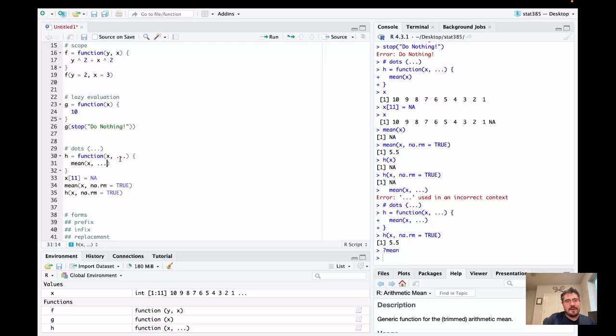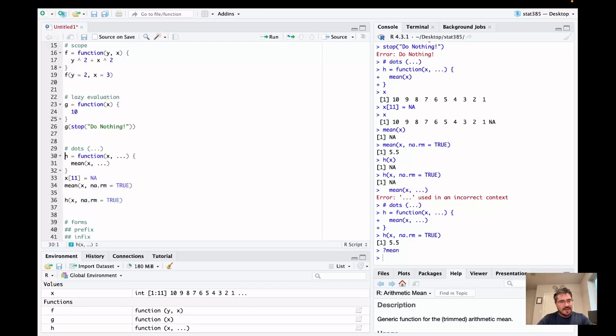So here you can see that in this call, I didn't specify inside mean that the NA value should just be removed. I specified it in h, and R knew that by having the dots argument specified in each one of these, one in the creation of h, and then one specified here in mean, that na.rm equals true, which is meaningless for the function h, means something for mean and can work.